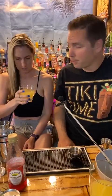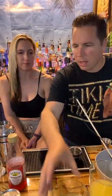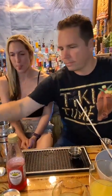That's really good. That's pretty strong, too. It's very citrusy, because it has lime, lemon, and Cointreau. Ooh, that's good. I like that. I'd be kind of interested to see what it looks like blue. No, that's really good. With that citrus, a little bit of that tartness. That is delicious.